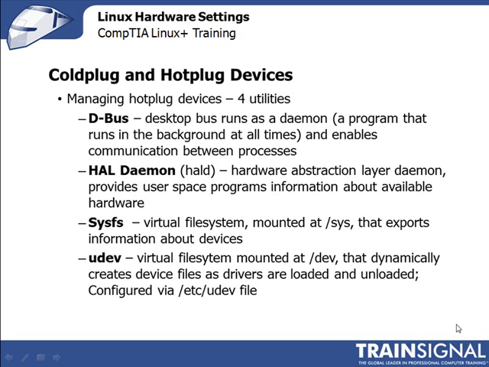sysfs is a virtual file system and is mounted at /sys. It exports information about devices. And the last is udev. This is another virtual file system that's mounted at /dev, and it dynamically creates device files as drivers are loaded and unloaded. You configure those through the /etc/udev file. Now let's move on to expansion card configuration.